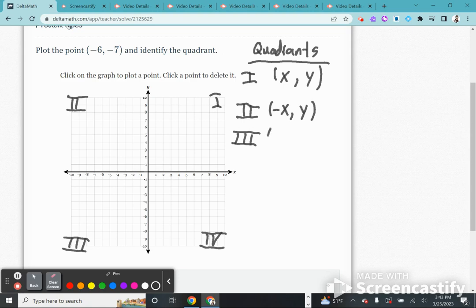If we move over to quadrant 3, we see, again, we go across to the left, so we know x is negative. And for this one, we also see that we're moving down the graph, so our y would also be negative, so a double negative. If both numbers in your ordered pair are negative, that's how you know it's in quadrant 3. And in quadrant 4, we go across to the right, so x would be positive, but we're moving down, so y would be negative.